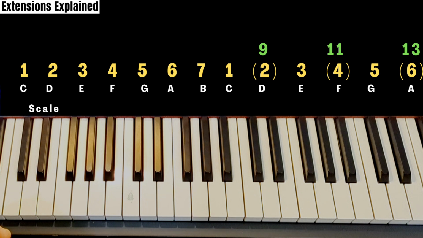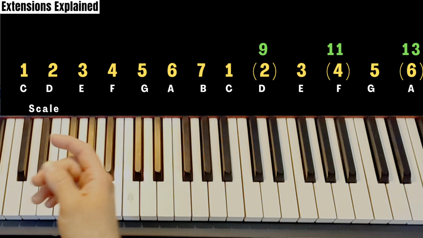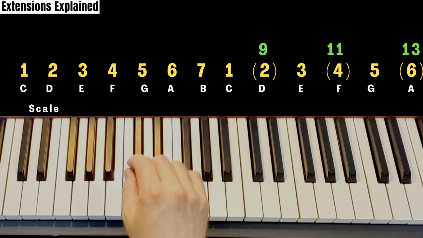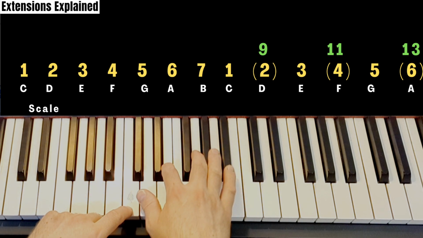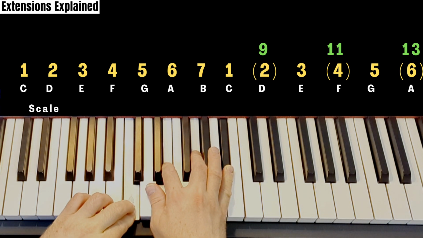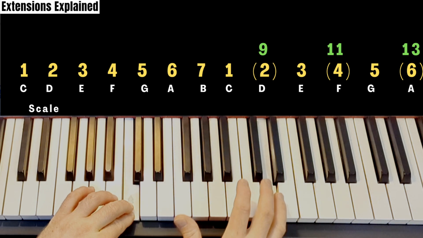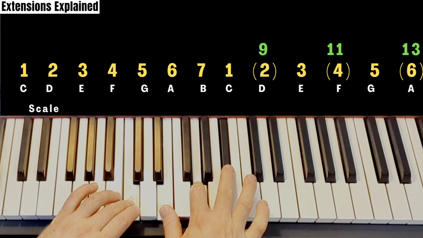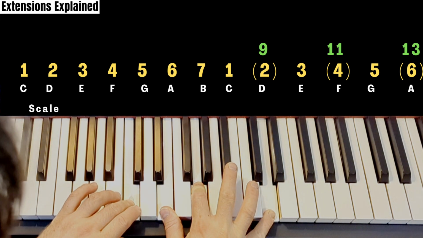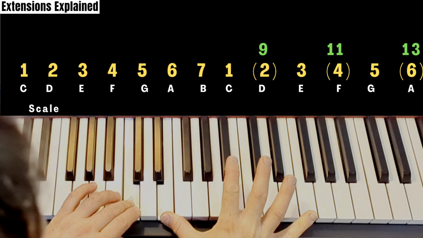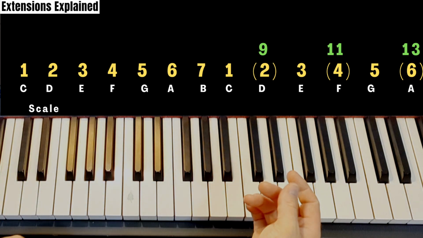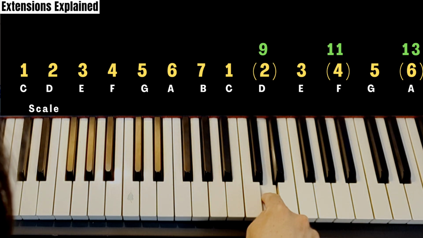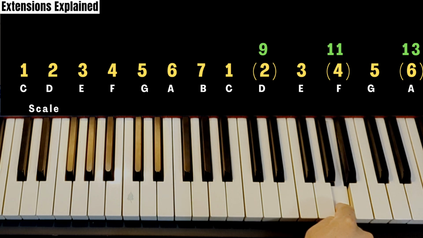Now we're getting into the realm of extensions. Now let's talk about extensions before I dive into the chords. Extensions basically are extra notes you can add to those 7 chords. So for example, we can have this note here, which is 7, 8, 9. Then we've got 10, 11, and 13. So our extensions are just 9s, 11s, and 13s.